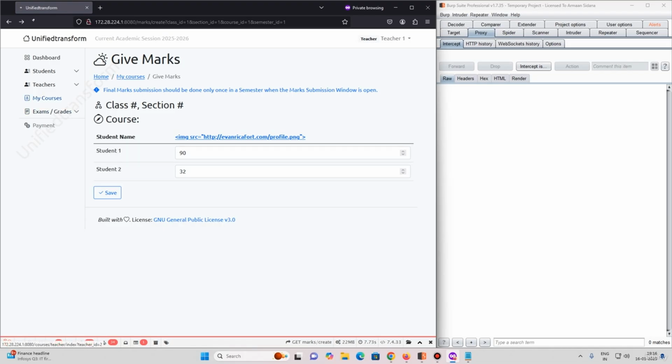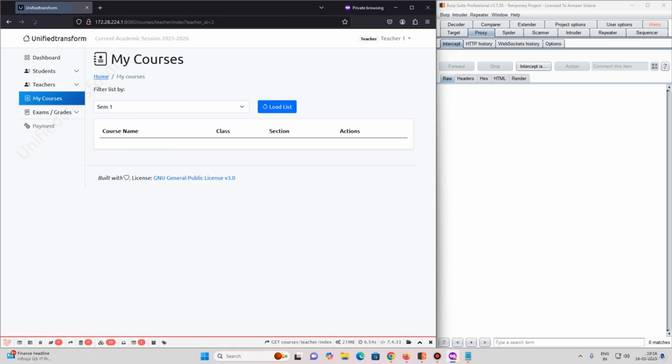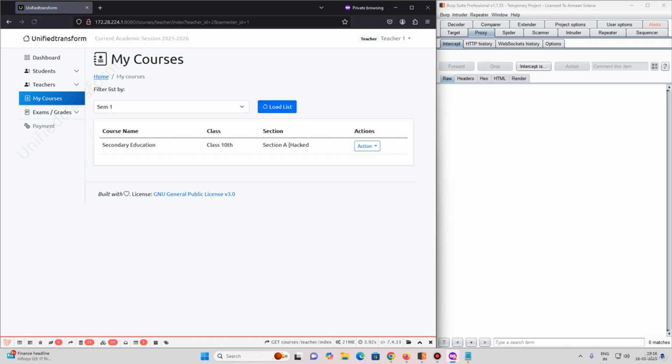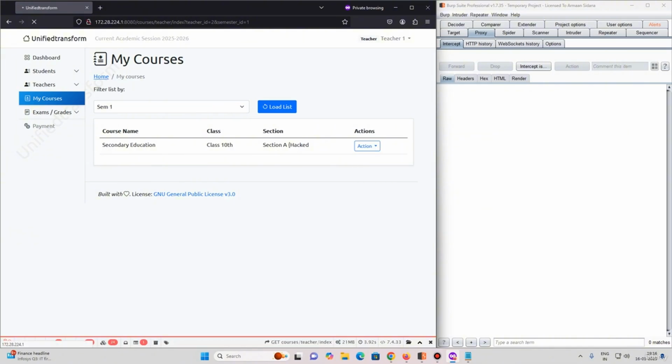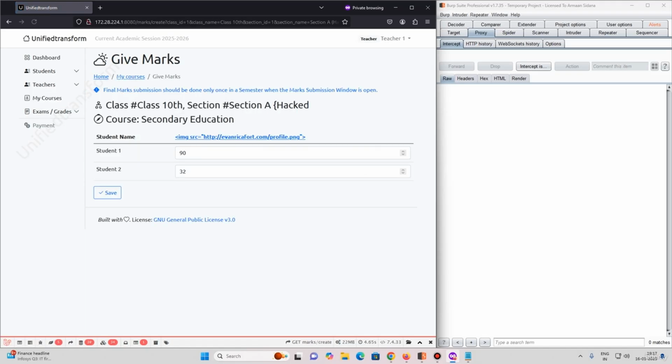That's pretty common. So my course is sem1 and actions. So give marks, can we just give that marks again? We can go on changing and changing and changing, we can do that.